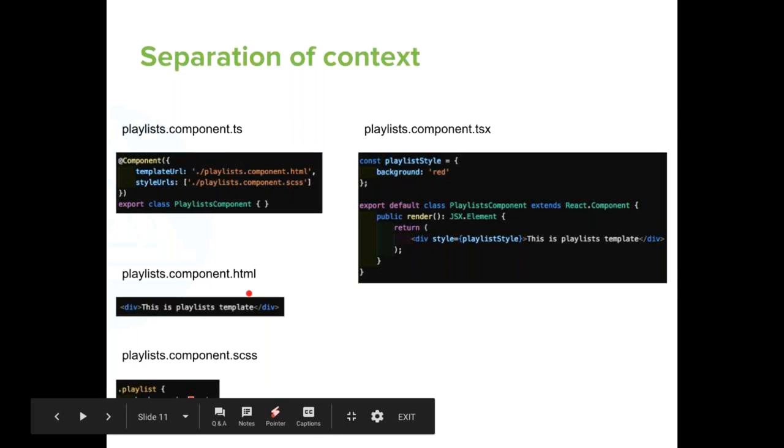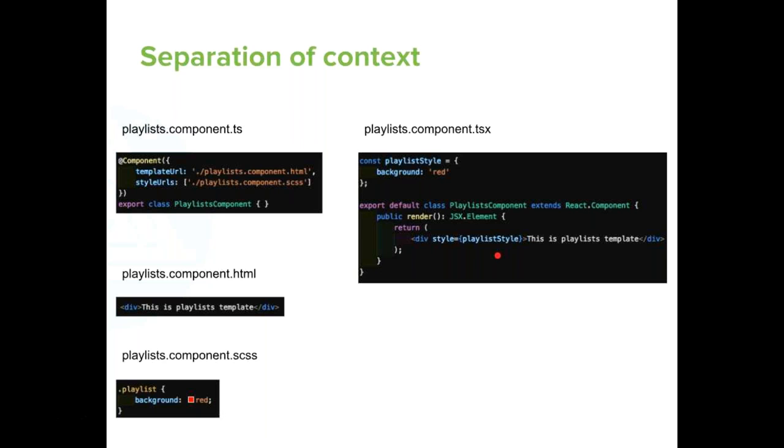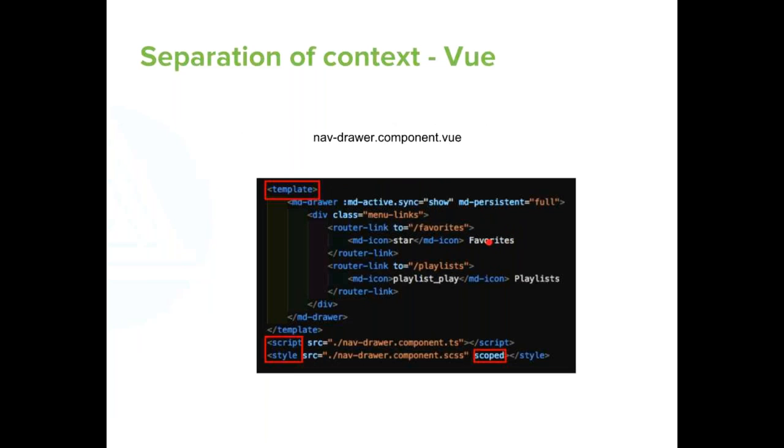In case of React, you don't actually get that. What you do is define your styles, usually at the top of your file, as a JavaScript object, actually. Then you would import them. And then you have your component. In the component, you have the special render function that holds your template. So in React, you have your TypeScript X file, and you would just have everything in one file. In case of Vue, you have your Vue file.